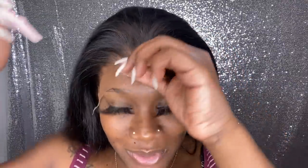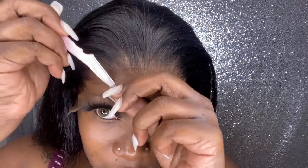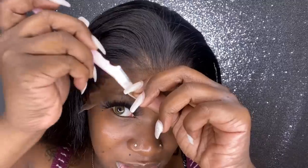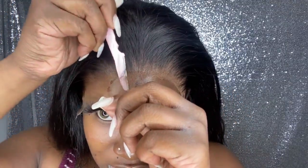Y'all see that? Y'all see it. So I'ma just go in those places. Hold on, let me slit this here. I'ma go in some of those places and just really touch it with some more glue so it can really be laid, you know, melted. Because you wanna make sure you really do get every piece melted down. That is just gonna give you the bomb results.